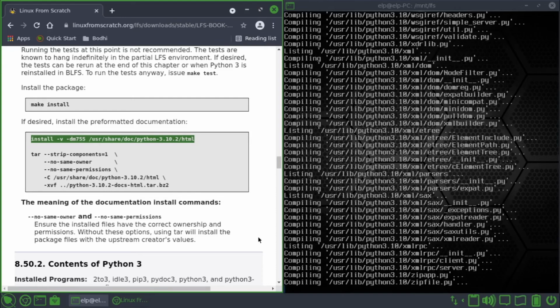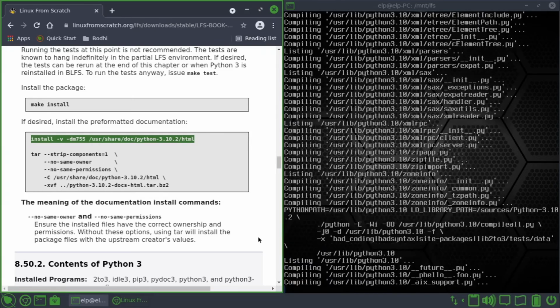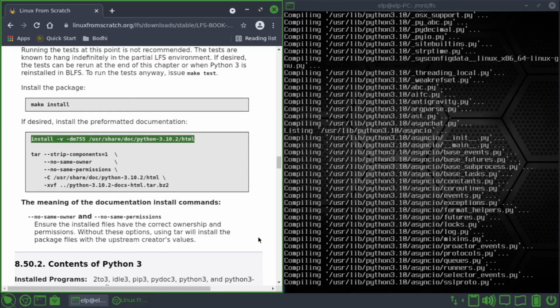Since there are a lot of files, it's taking more time for installation than expected.